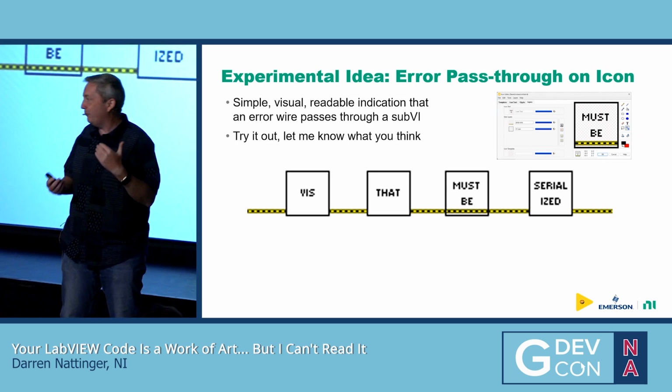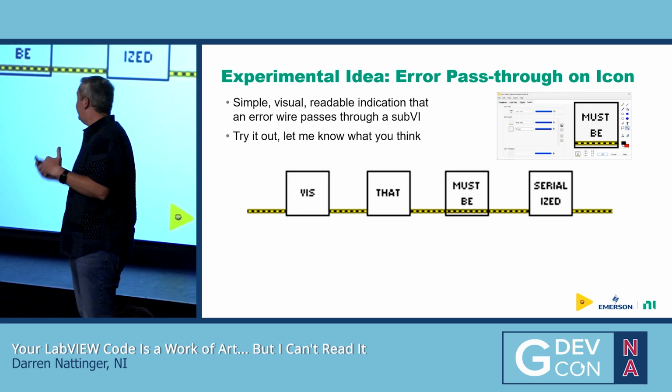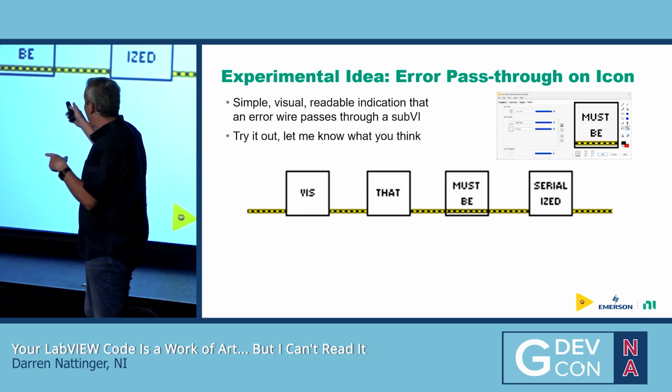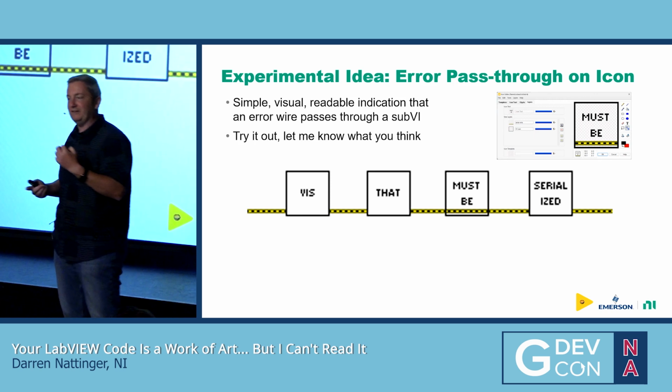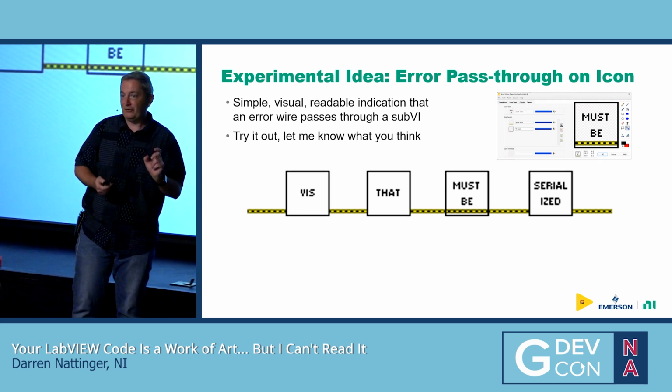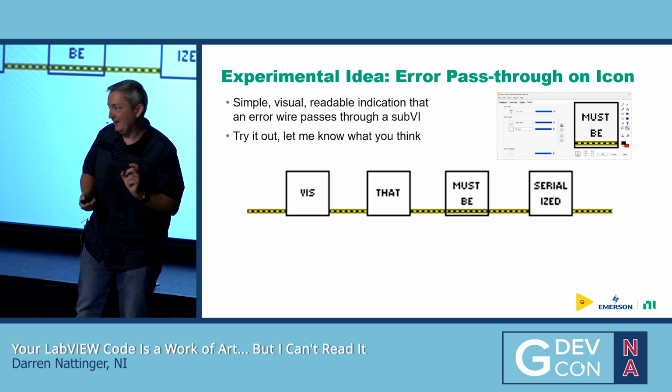But no, the point is that we have to have the error go in and the error come out. That VI might need a bunch of things on its connector pane. We're currently writing VIs that look like these. I'm saying I want something visual on the block diagram to indicate to me that the error wire is being just used for serialization. This is an idea I had. I've been trying out a little bit.